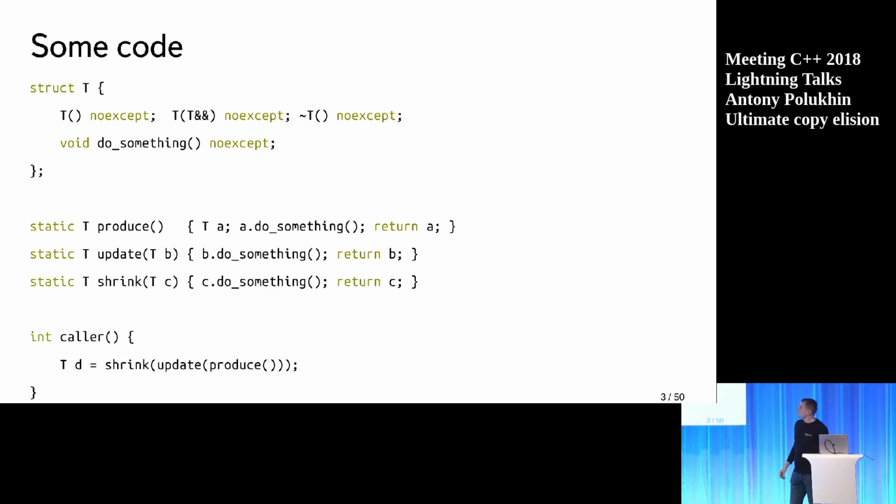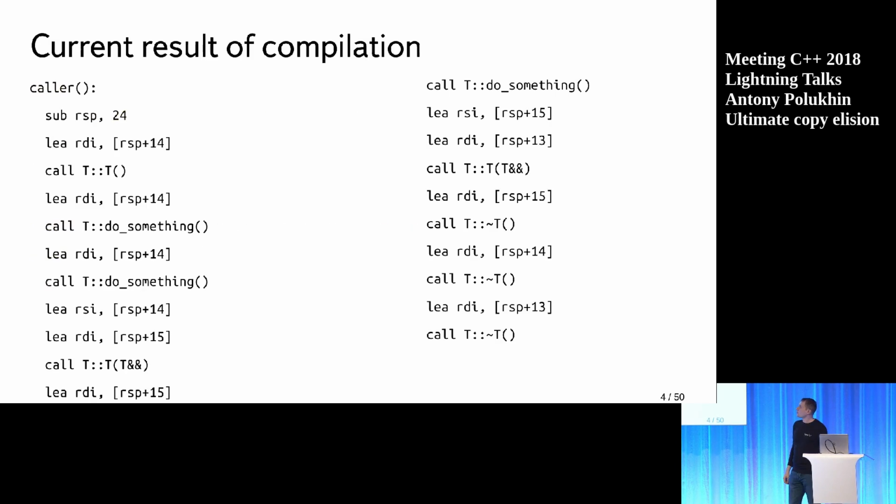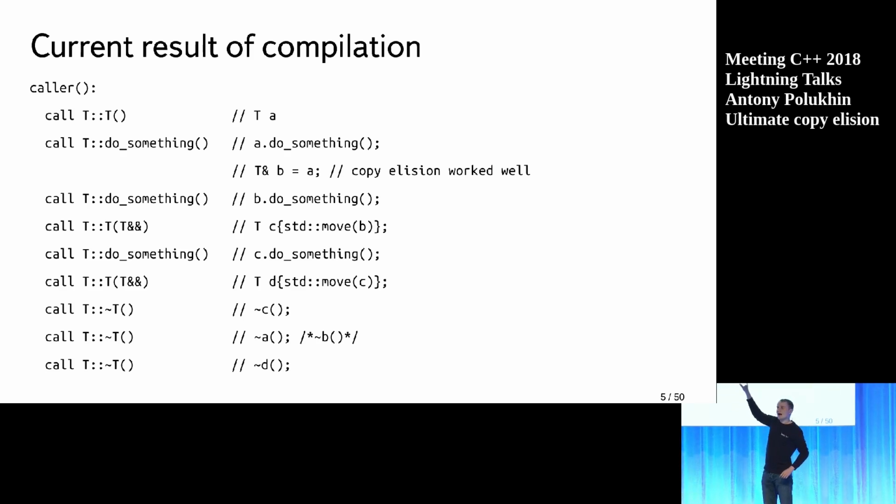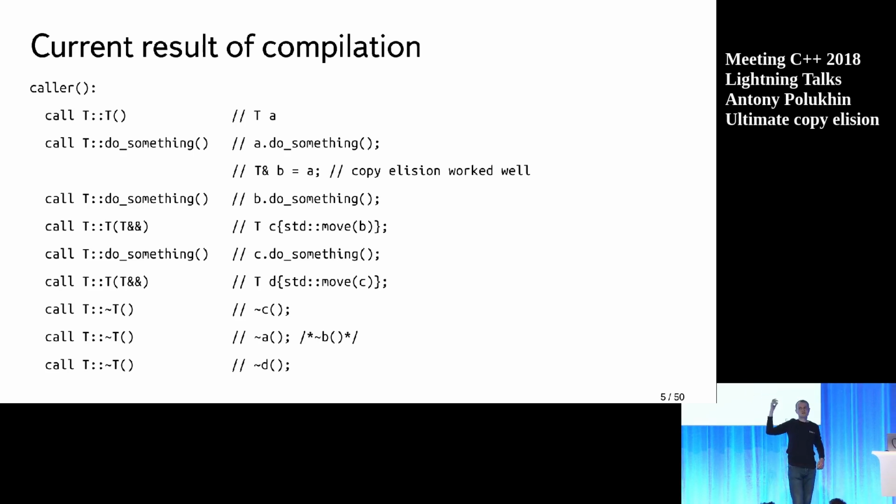Now, what do you think your compiler will do with that code? It will do a lot of ugly things. If we remove some helper instructions here, we'll see the following. We've constructed an A variable, done something with it. After that, a compiler did a great job. It did a copy elision, so we don't have a B variable actually anymore. Instead of B, we keep working with A variable as if it was a B variable. We call do something on the A variable, and after that some crap happens.